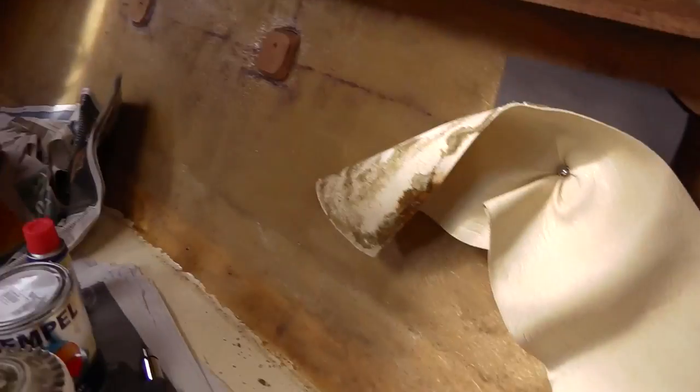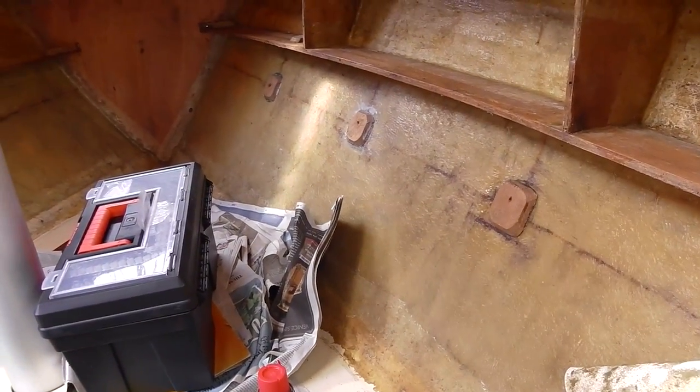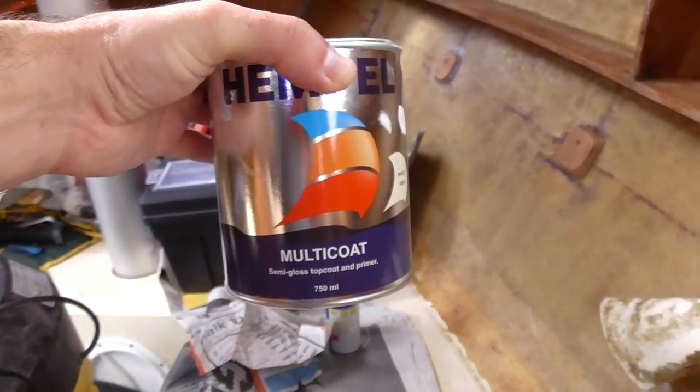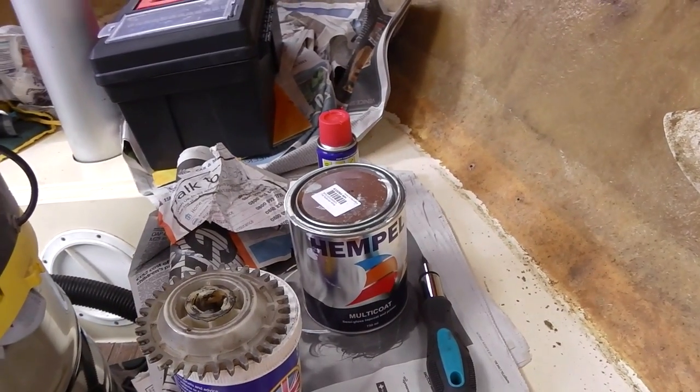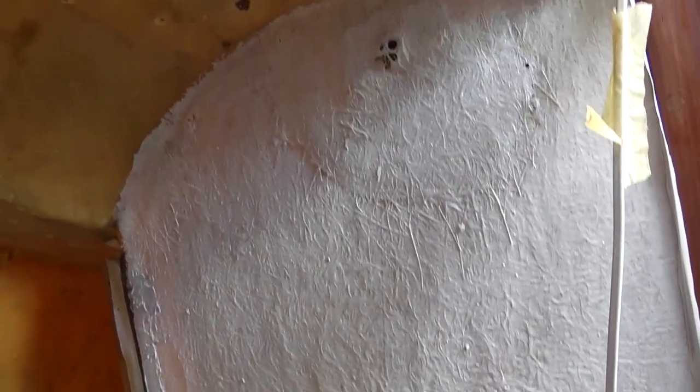My plan right now is not to put foam up this year, but just to paint the interior to make it more cleanable and more pleasant. This was recommended to me — it's a lock paint, an interior and exterior lock paint, so it ought to do a good job. I've done a little trial here — that's only the first coat with 50% thinners just to see what it was like to paint with. I think with three coats it'll end up with a nice white glossy finish. Of course the grain of the fiberglass will still show through, so it won't be like smooth gel coat, but it should make a more pleasant interior.